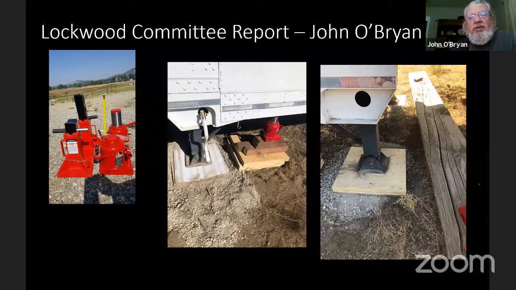One of the future improvements for that is going to be smoke detectors. We have fire alarms in the trailer that are heat activated, and we're going to be adding smoke detectors to that as well. Most smoke detectors don't work up there because they don't work when the temperature drops below 40 degrees. And as you know, it can get quite a bit colder than that up at Lockwood. But what we found is that if we hardwire the smoke detectors instead of the typical battery operated ones, we can get around that 40-degree problem. And so that's the next safety improvement for the trailer.